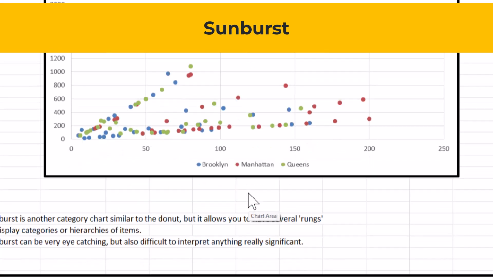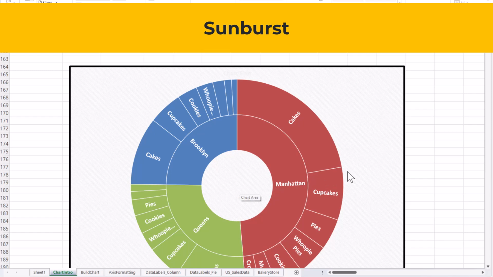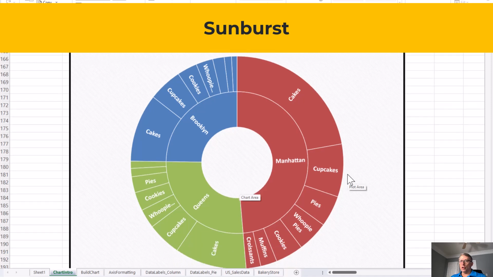And the last one I'm going to show you in the intro is called a sunburst. It's kind of a derivative of a donut chart, but you can see right away you have another rung. You can have several different rungs. It's a way to show categories in a donut chart, but have more detail of information as we go out into the rungs. There's a plus and minus to this chart. The plus is immediately it's very interesting, draws your eyes in, gets your attention. And maybe there's another chart close to this one and shows the detail in a more conventional chart. But it does its job. It draws us into the worksheet to look at things.